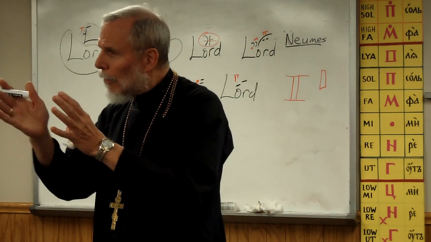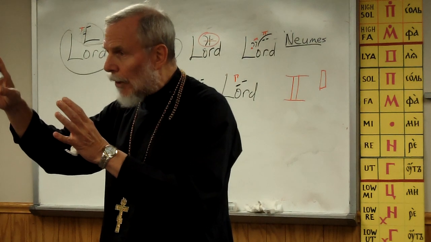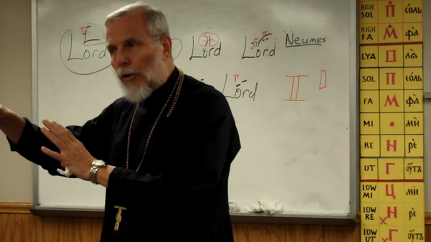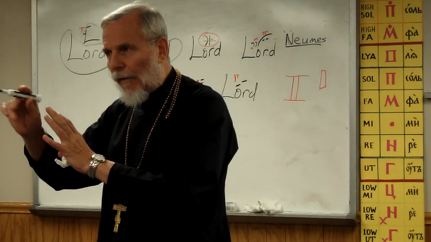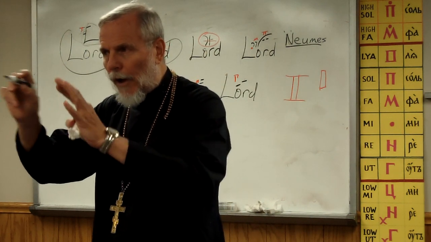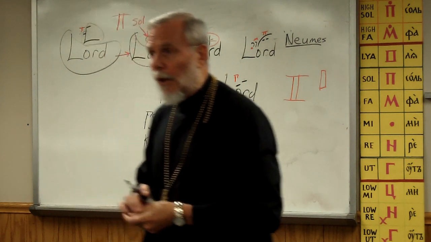That melodic pattern is, if you know how to do one, you can pretty much say, I have a pretty good idea how to do this. But still, when I get into tone three, that melodic pattern is not exactly the same. So sometimes I have trouble saying, how do I hit my fa when it's coming from here, when it doesn't do that in tone one? But it's still the same scale, okay?